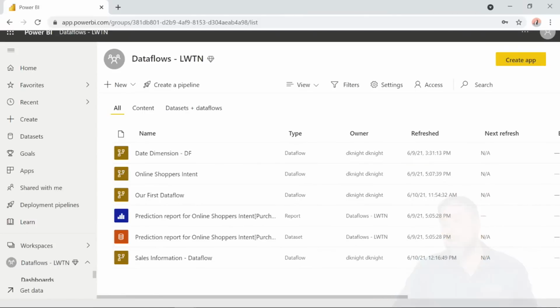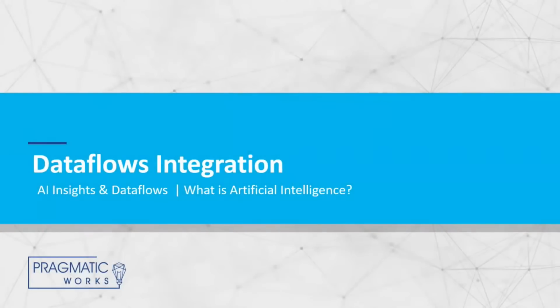Now, let's adventure into the world, which some of you might have been waiting for this topic and conversation, of AI insights. Ooh, artificial intelligence. Definitely one of those buzzwords that users use tons. This is one of those things that everyone loves. AI. And you might have noticed AI insights was showing up when I was creating a data flow. It was there. So we're going to look at a couple of these options.